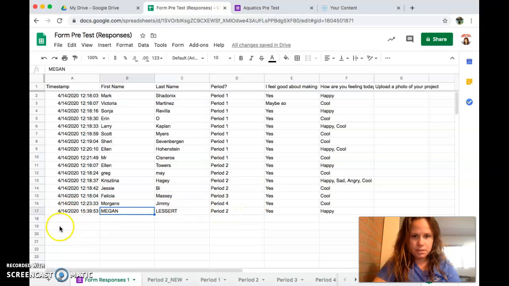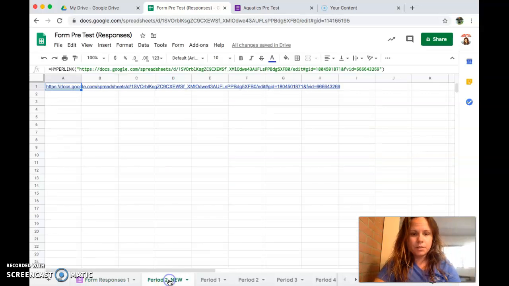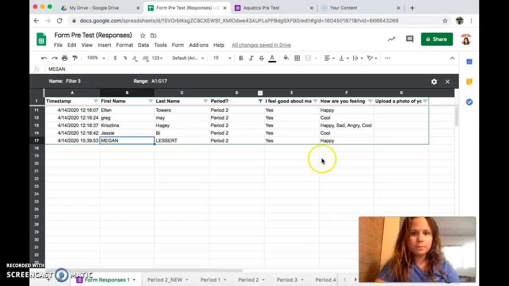There it populated. See how it populated here, period 2. Once I click on the tab, remember we set that filter here. I'm going to go to period 2 new. I click on that link that I made, and boom, there I am. So that new response auto populated into the period 2 filter.